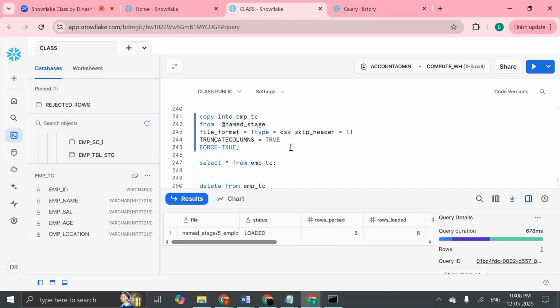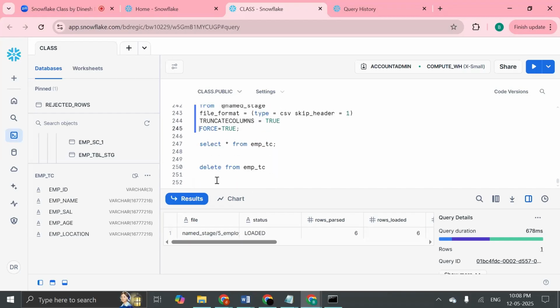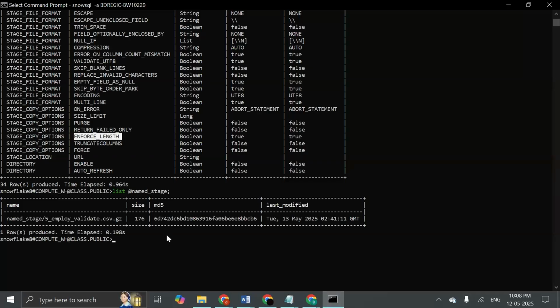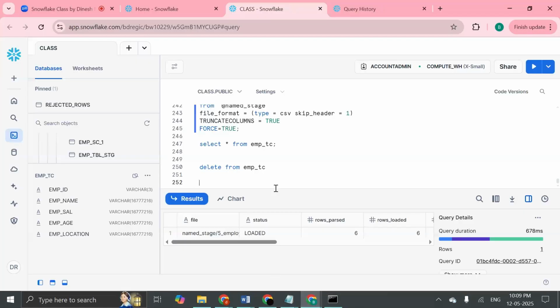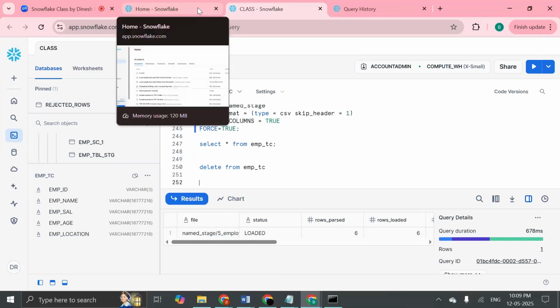Now one more thing we want to discuss here. Once your file is available in the stages, these files by default will be available for 14 days. Files older than 14 days will be removed from the stage area. But in between, whatever files we keep in the stage area, Snowflake is going to charge for it. If you observe here, the storage cost will be applicable for the stages also.